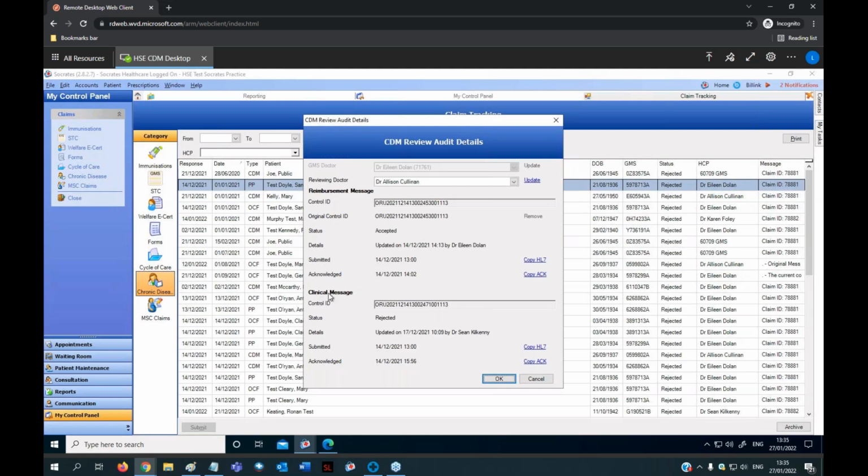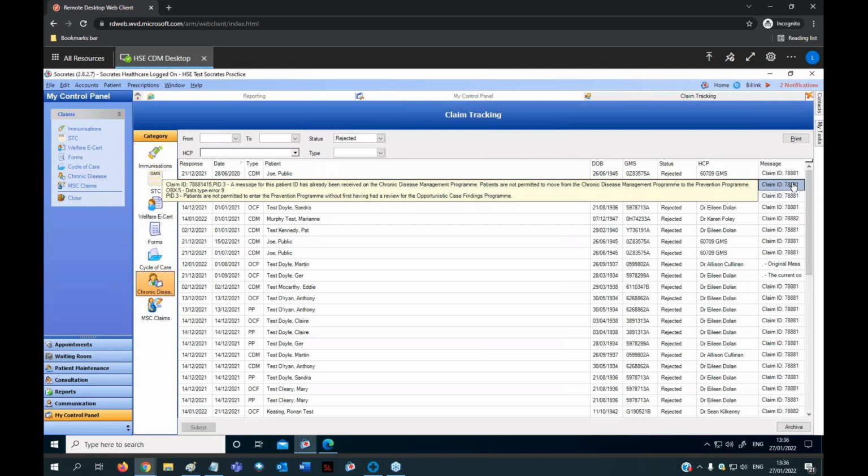Down here at the bottom are the clinical people, and this particular one, they have rejected it. So you're getting paid, but the content, the clinical people didn't like it. So over here on the right hand side, it will give you the reason for it. Now, this error, you're never really going to see this. It's just because there's so much testing going on this one.